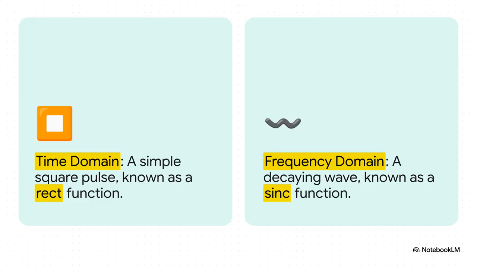And here's a classic example. On one side, we're looking at things in the time domain, the way we normally experience them, and we see a super simple signal, a square pulse. It's off, then it's on for a bit, then it's off again. Simple, right? Well, not really, because when we run it through our Fourier prism and look at it in the frequency domain, we get this totally different shape. What this is telling us is that to build that simple square pulse, you actually need an infinite number of different frequencies, all added together. Mostly low frequencies, but a little bit of a whole bunch of higher ones too.